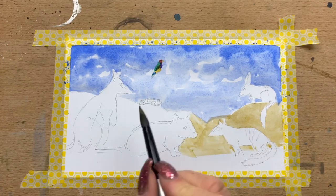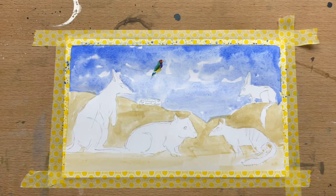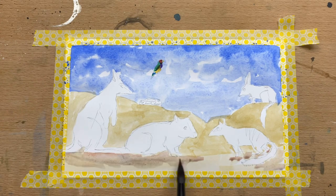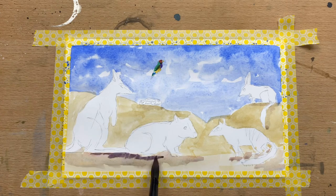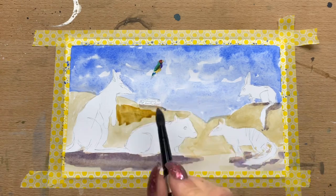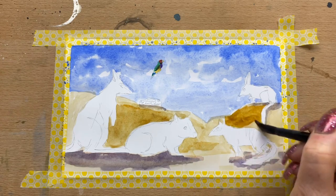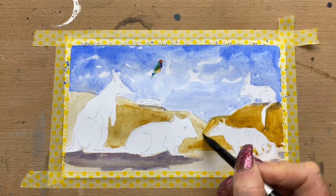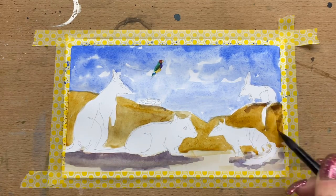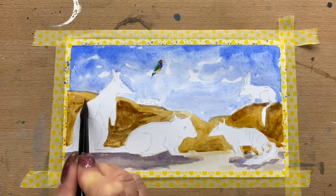Now I'm doing just the background around the animals. I've created rocks for the corroboree frog and the bilby to sit on, and now I'm just doing the ground underneath the wallaby, the wombat and my numbat. Just popping some shadows in and under them all — I'll create a cooler, purply coloured shadow. I'll just darken up these moundy bits beside them to give a bit more warmth and depth, and add a bit of burnt umber to deepen up that background.